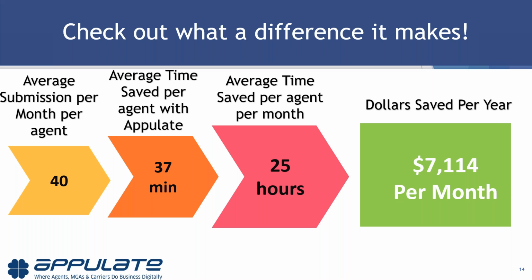Same with the time saved per agent. We heard all kinds of numbers from 15, 20 minutes all the way up to days and weeks worth of time, just because they're not having to do so much back and forth with their markets, which translated to about 25 hours per month per agent. On the national average of about $50,000 salary for an agent, they save with these numbers $7,000 a month, that's a pretty powerful thing. To be able to share that with your agents is a big deal.